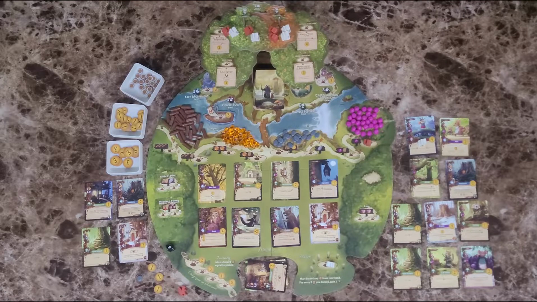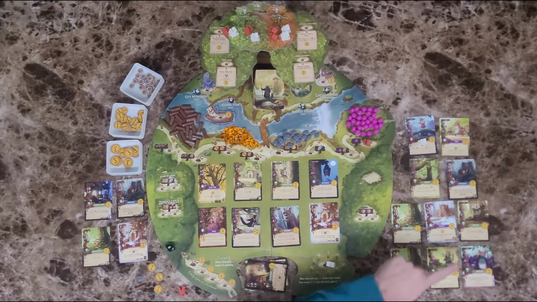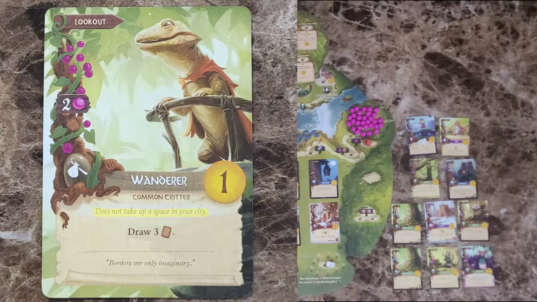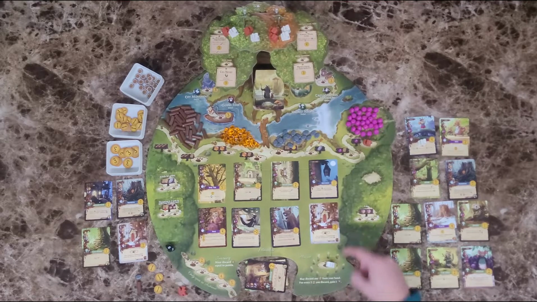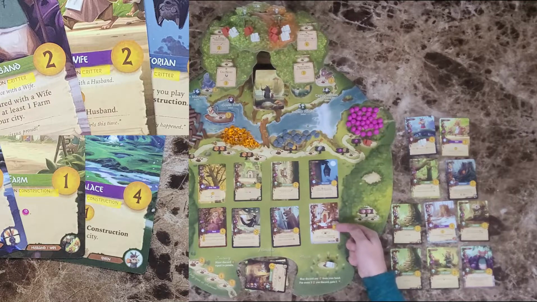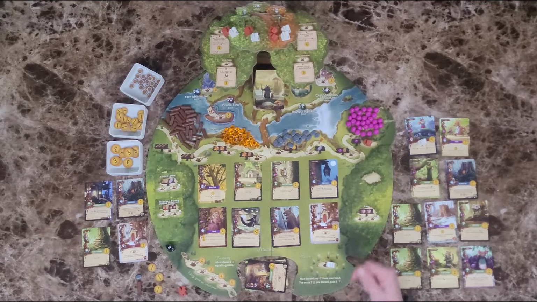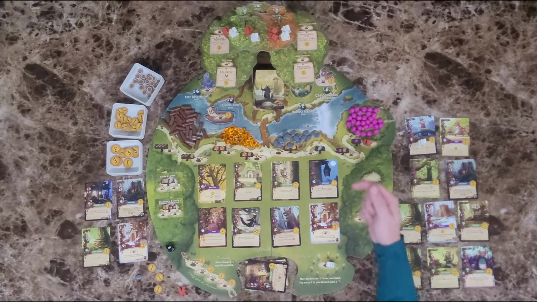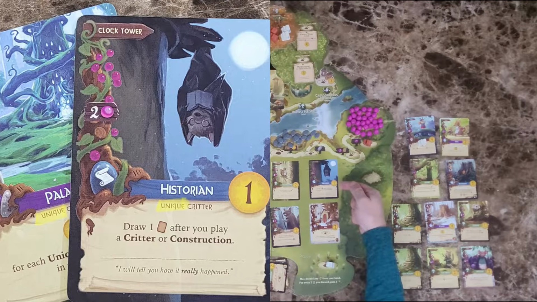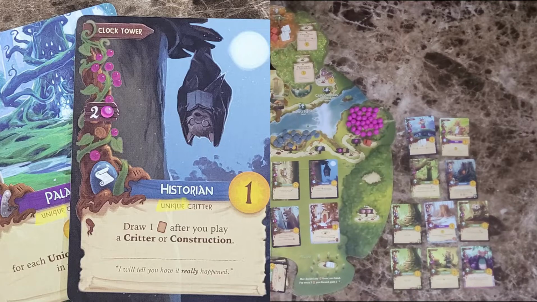Play a card. Playing cards will form your city, which will consist of a maximum of 15 cards. There are some exceptions, such as the Wanderer, which doesn't contribute to your city card limit, or the husband and wife cards, which share a space in your city. Cards are classified as critter or construction. They can be common, meaning you may have as many of that card as you like in your city, or unique, meaning you only have 1 of that particular card in your city.